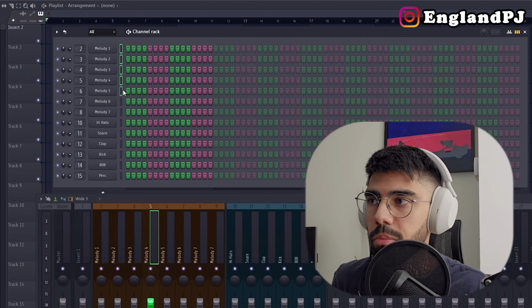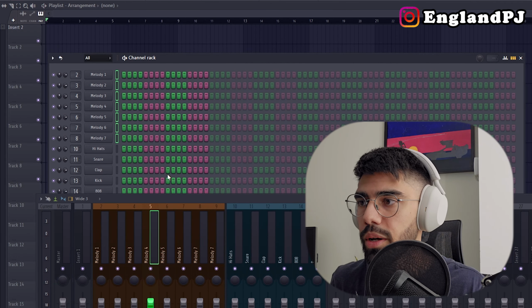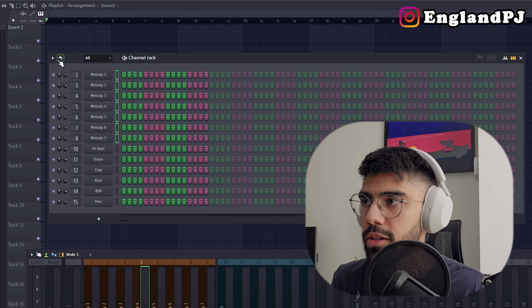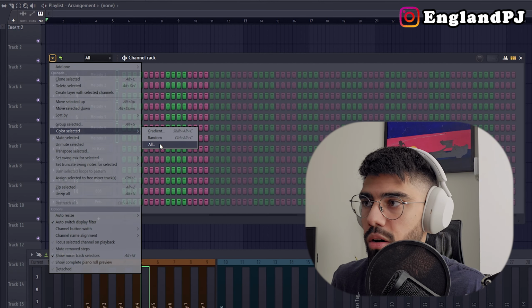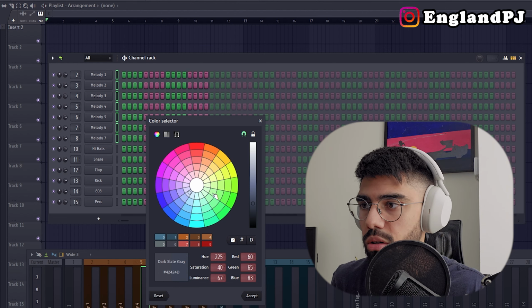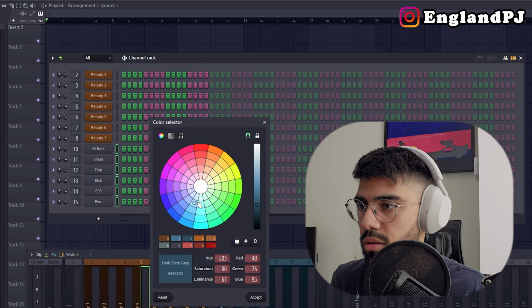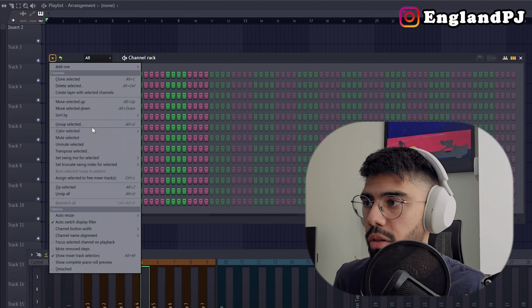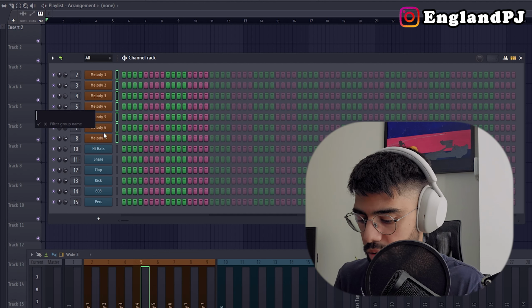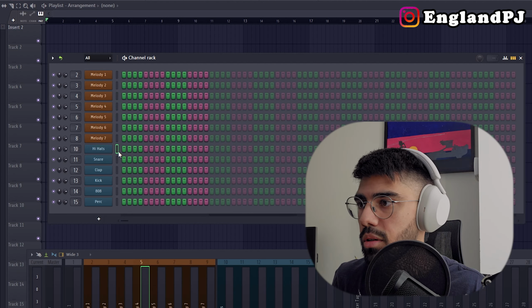So then the same thing for up here in our channel rack. We want to go into the melodies. Let's select all the melodies. Let's group them together first. So group selected, all. And then let's pick a color of that brown that we picked. Saddle brown, except it's like gray, I believe. There we go. And then let's also go in and make sure we group them. So color them and group them. So group selected. And let's name this melody. And let's name these drums.